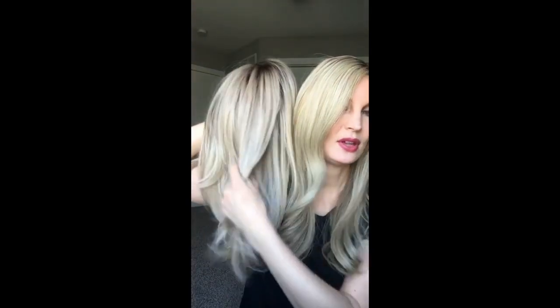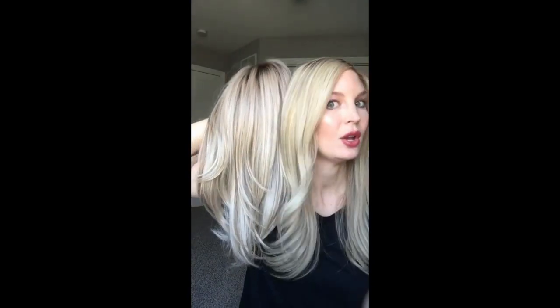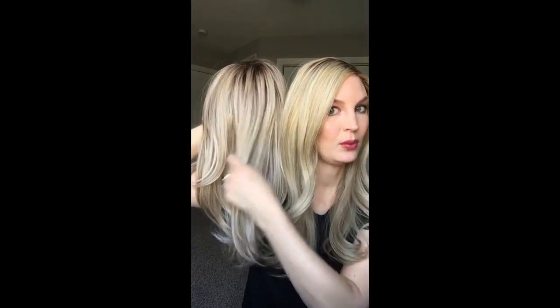Before I put her on I wanted to mention how she looks in comparison to this wig, which is a human hair wig — the Blake wig by Jon Renau in the color 12FS8. With heat defiant synthetics, because of the heat defiant fibers, they're actually not going to have as much sheen or shine as traditional synthetics. When I pulled this out of the box I was amazed — I thought the color was gorgeous. It just looks so much like real human hair. You can see the colors are very similar; this wig is actually a bit cooler than the Blake wig, but it has a similar sheen and shine.